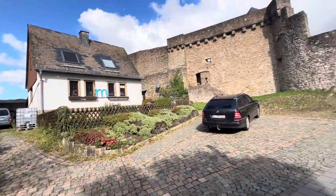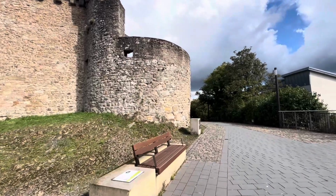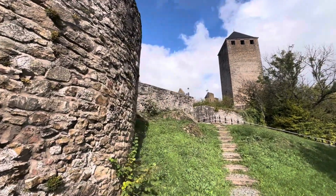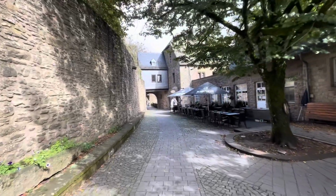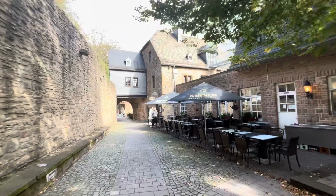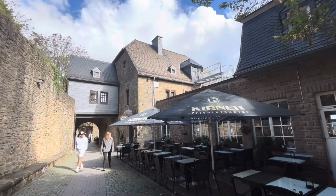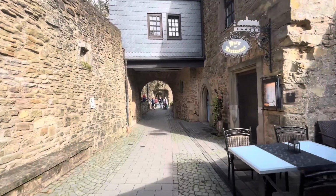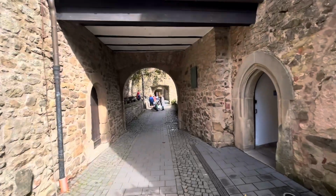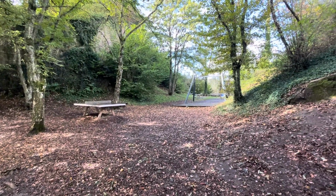All right, making our way back. I decided I want to live here, because it'd be like living in a big playground. So we're coming back to the restaurant and the apartment. The kitchen of the apartment is right up there, and that was the balcony that we came out on. And the brass band, whatever they're practicing for, they're having fun. Coming up here is a playground just hidden away. Didn't even know.